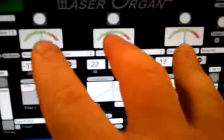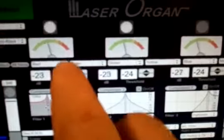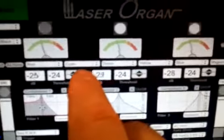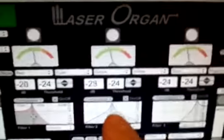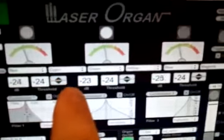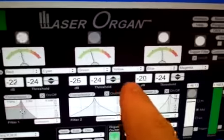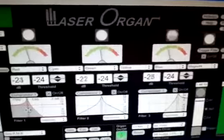And like I said, right above the VU meters are 3 LEDs or triggers, and below each of those is a color. In this case we have red, green, and blue. And in between them we have cyan, yellow, and magenta. How this works is if filter 1 and 2 are on or high, the resultant color is cyan. If 2 and 3 are high, the resultant color is yellow. And of course, if 1 and 3 are high, the resultant color is magenta.